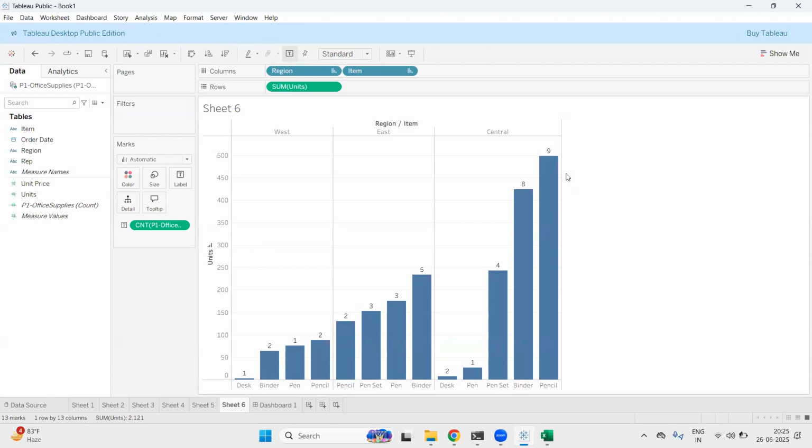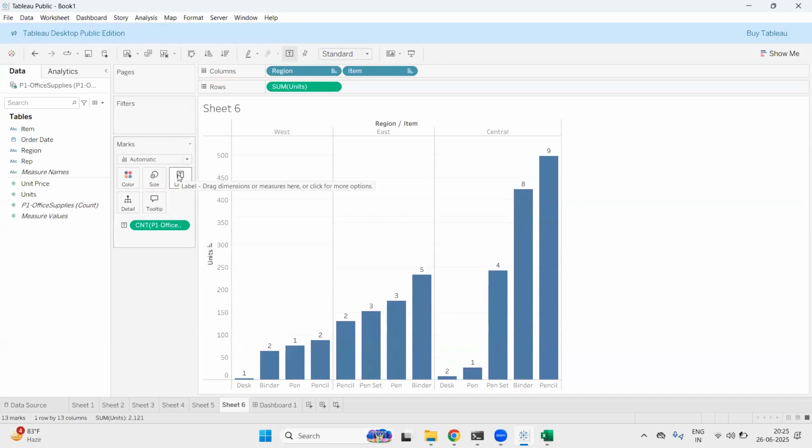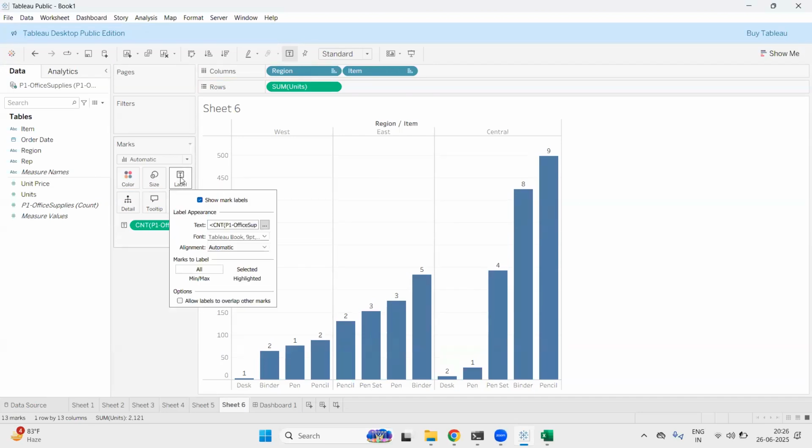Now, sir, units also have the same number, 219, but this big number is there, and the data label is wrong. Why is the data label wrong? Because in the label you were asked to represent the count. Remove this one and bring the units into the label. Now you can see units. Instead of units, if you bring the count into the label, you will see count. Count means number of records. Do you want to see the number of records or the number of units?